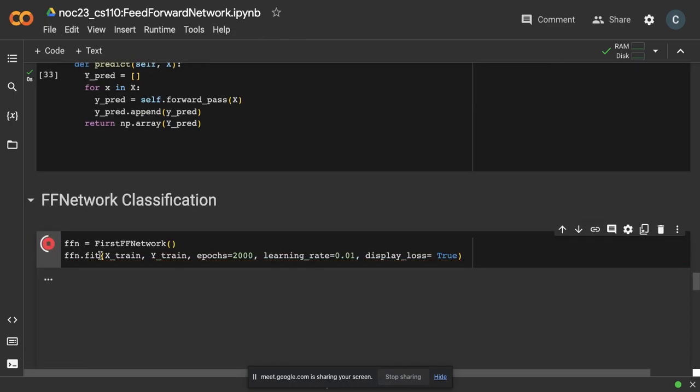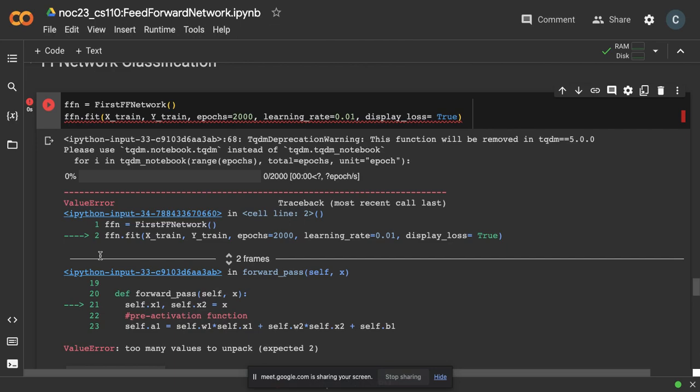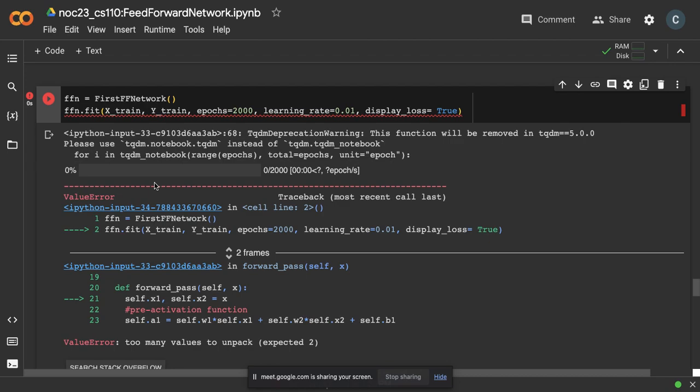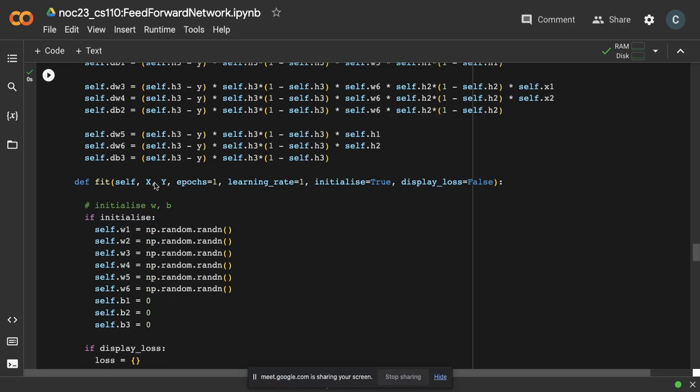Okay, so if you write very big code, you're bound to get a lot of errors. X1 and X2, again some problem. X is not coming properly. Where am I going wrong? X train, y train, I'm calling the fit function. Let's go to the fit function here. We are finding x and y properly.